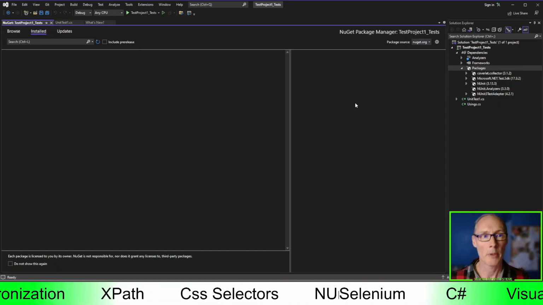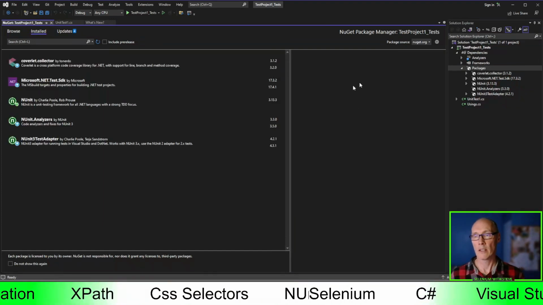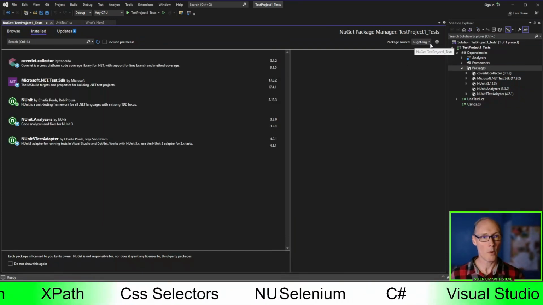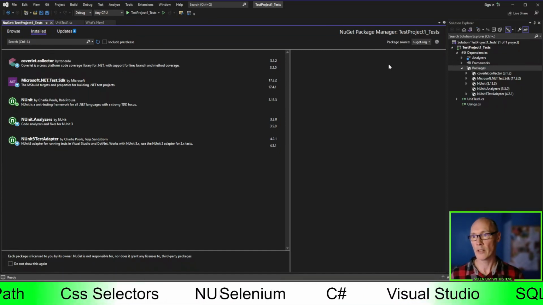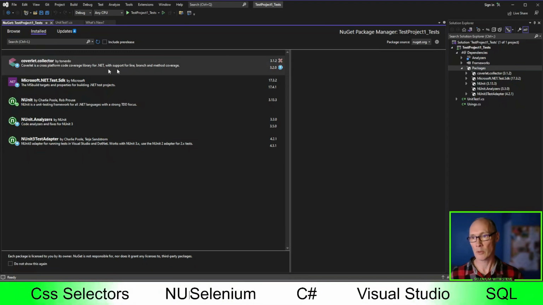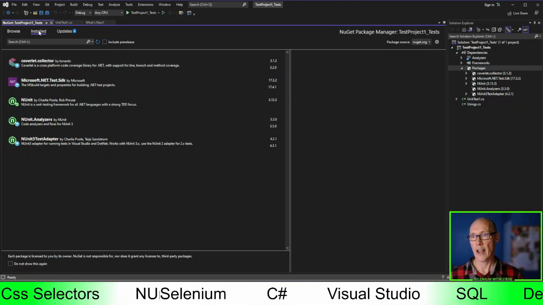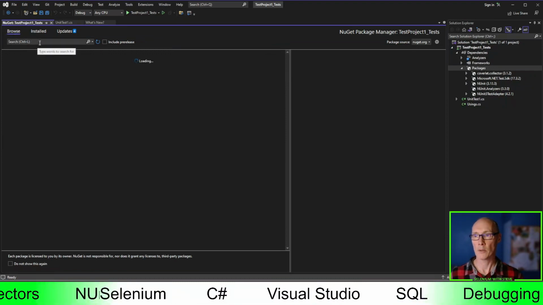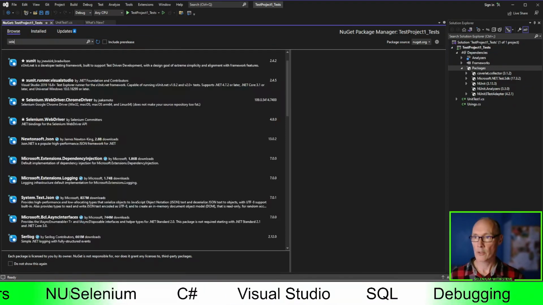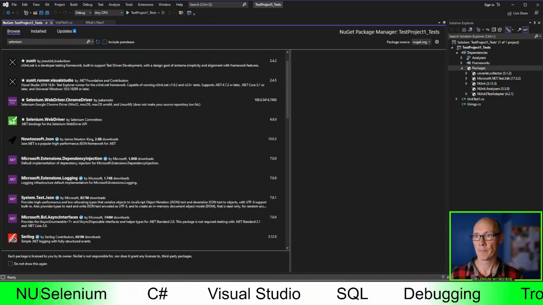This is going to bring up a new window where we can go get NuGet packages from NuGet.org, which is a public place for anybody to go put NuGet packages for people to use. So right now we're on the installed tab. We want to go to the browse tab, and we are going to search for Selenium.